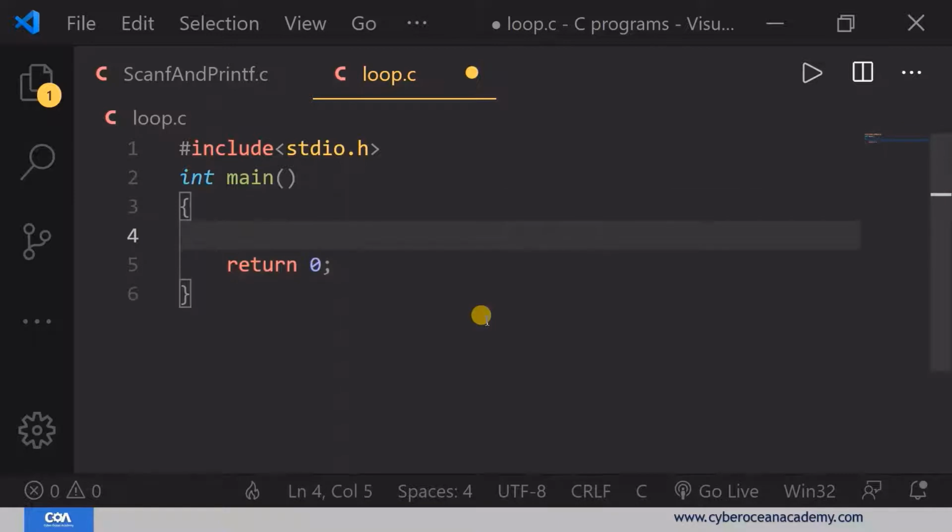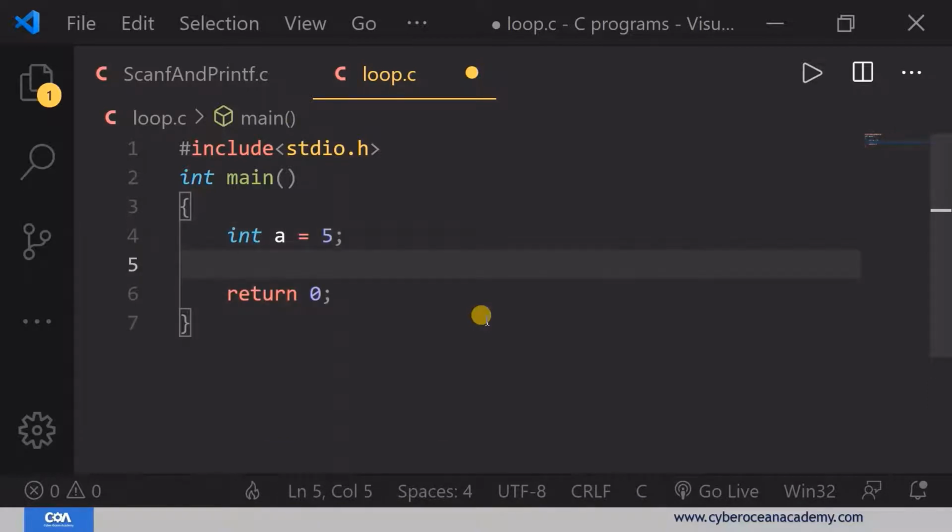Now we're going to print the data from 5 to 1 using a while loop. We have taken a value int a = 5.